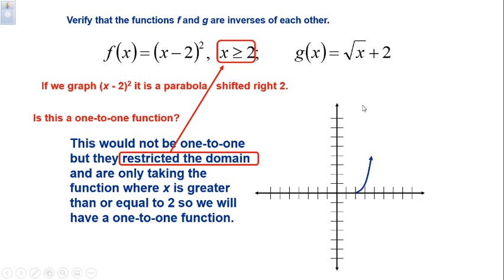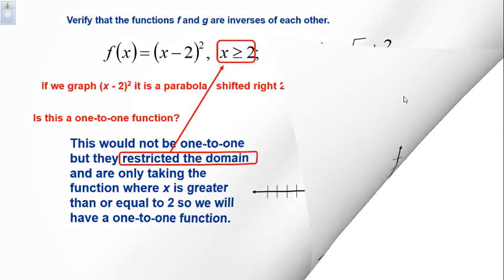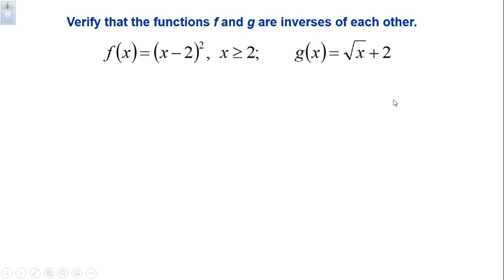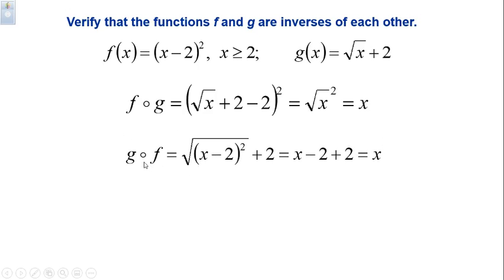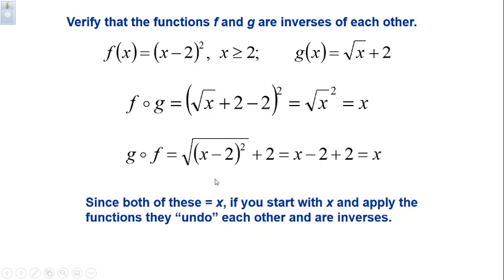And the inverse of this function is g of x equal to the square root of x plus 2. In a moment, we will learn how to find the inverse. But for now, let's check to see if they are legitimately inverses. When I compose f of g, the result is x. So when I do g and then do f, they undo each other, we get back the original. Likewise, if I do g of f, they undo each other and they get back the original. So f and g are inverses of each other because they undo each other.